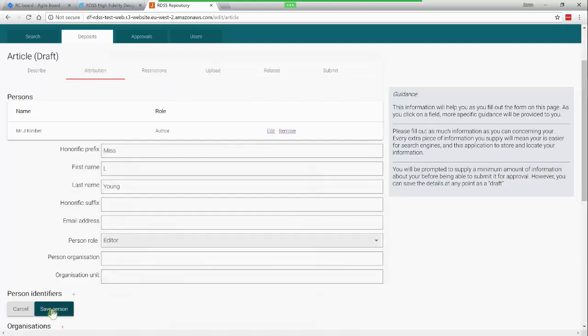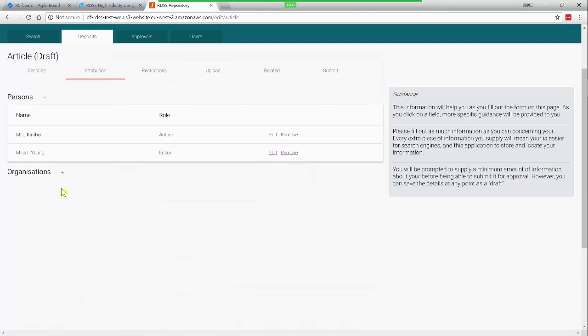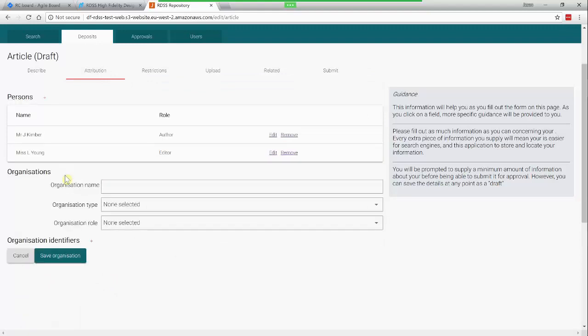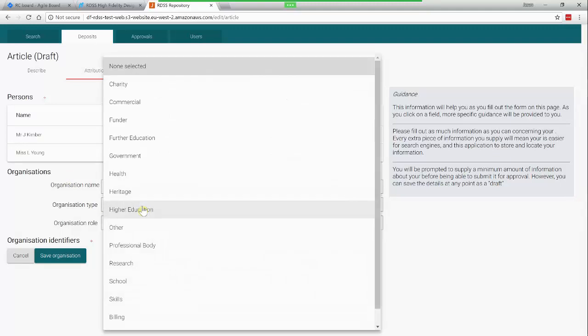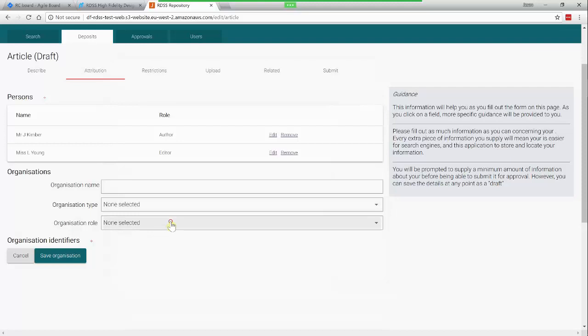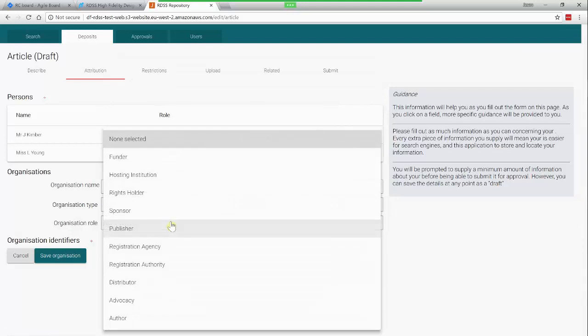So Ms. Young might be editing my work. And you can do exactly the same thing with organisations. So you can have an organisation as a funder, as a sponsor, as a publisher, as various different organisation types. So you could potentially have a commercial funder. You could have schools publishing, you could have universities publishing yourself as a publisher, and here we've got an idea of the different types of organisation that you might have.